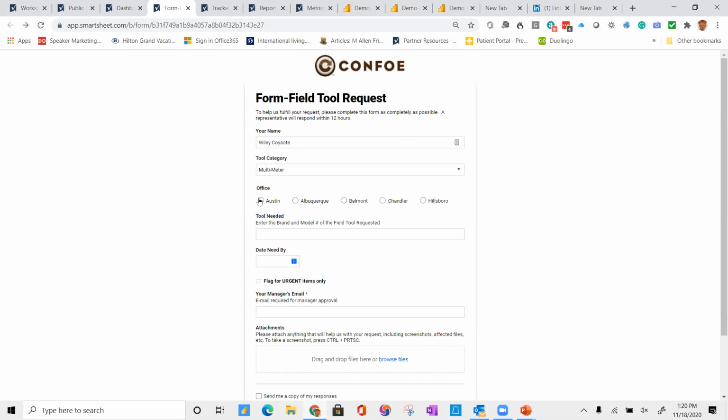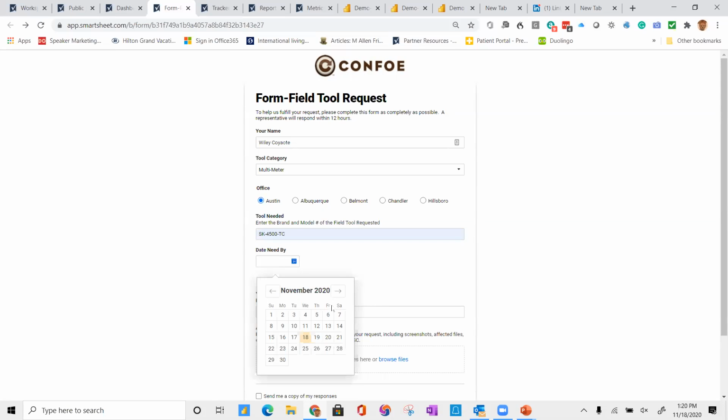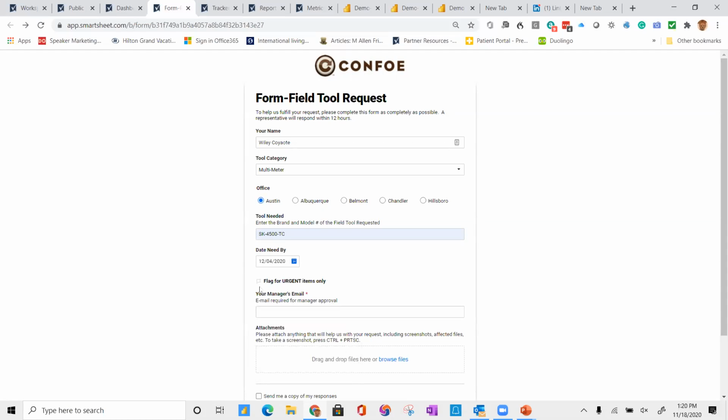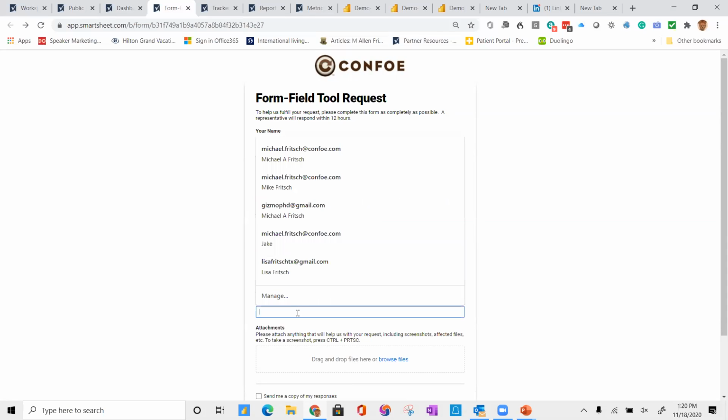I'm out of Austin, and I need one of these SKey 4500s. I don't need it till December 4th, but you know what? It's urgent. Because if I don't have it, there's a reason. Now, best practice would be to define what urgent means, but we don't need to worry about that.